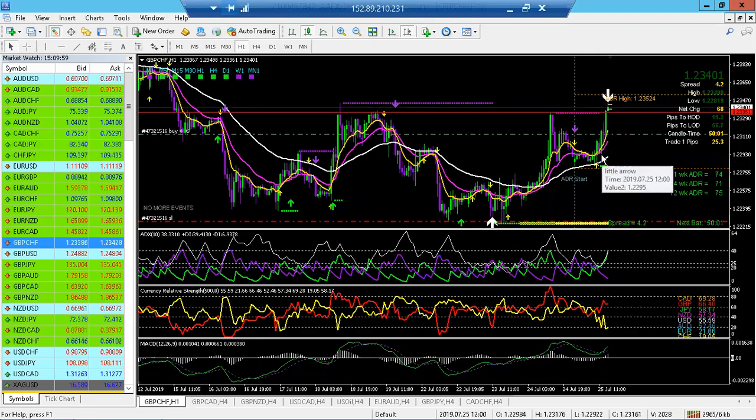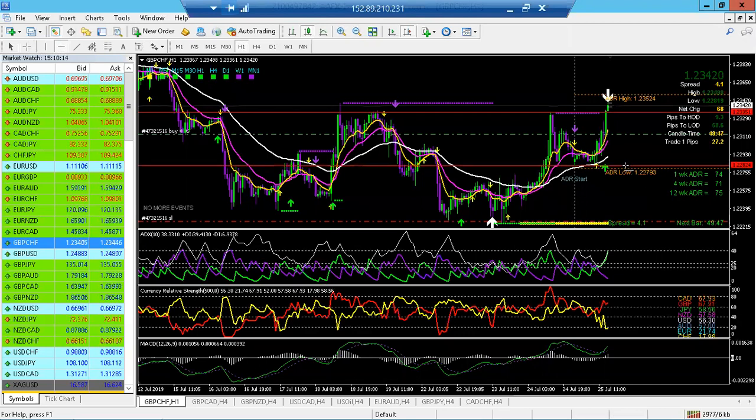For me and the way I trade, I don't want to babysit this. I'm going to take my trade, trust my analysis, and probably put my stop loss right below this previous low — because the reality is, if it breaks that low, your analysis is now invalid anyway. So why give yourself more room for the market to breathe? I would just take the trade personally. You have three options: take it now, wait until it breaks out further, or wait until it comes back and retests — but either of those two options may result in you missing the trade entirely.